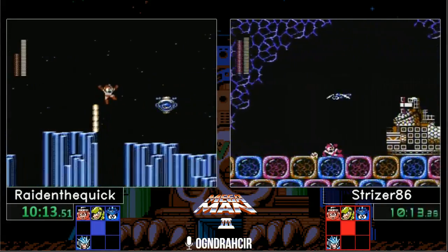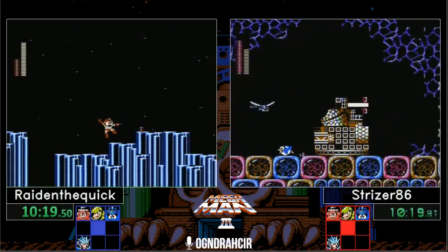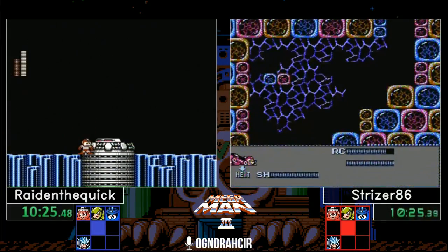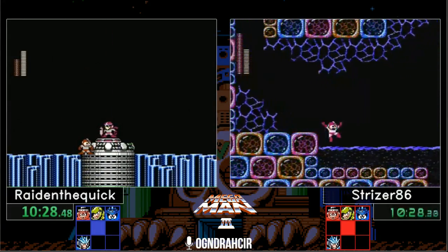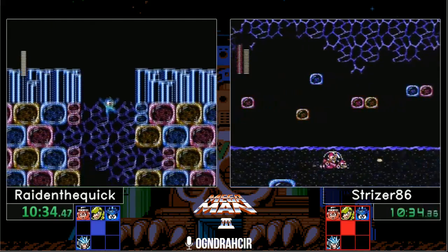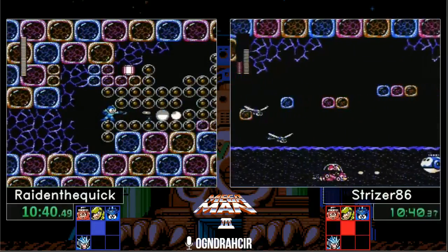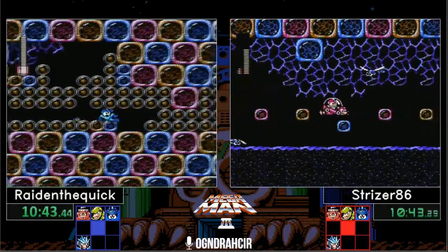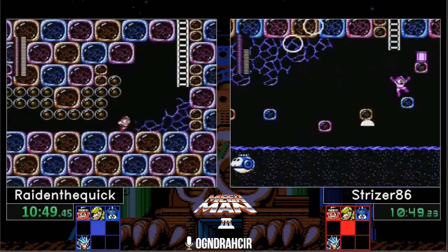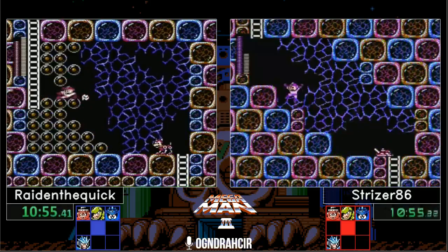Meanwhile, Raiden pretty close behind here. About half a minute behind right now, and ooh, unfortunately, Raiden not quite sliding through all the way. Is losing a fair bit of time there. Strizer calling 1-800-Armorine. Make sure he gets through the end part of this stage without any difficulty. So something we'll see. We'll see what Raiden does.